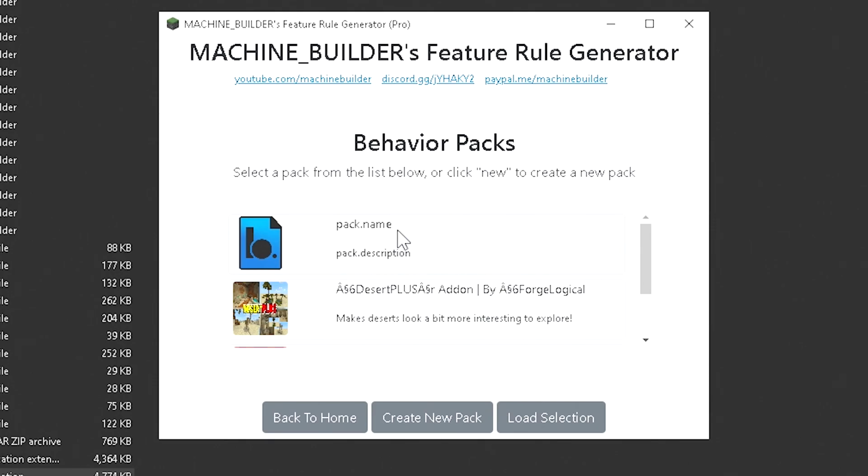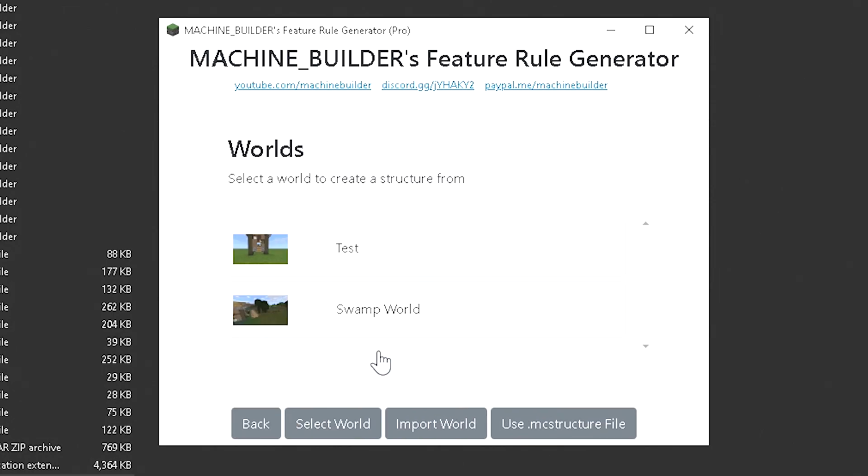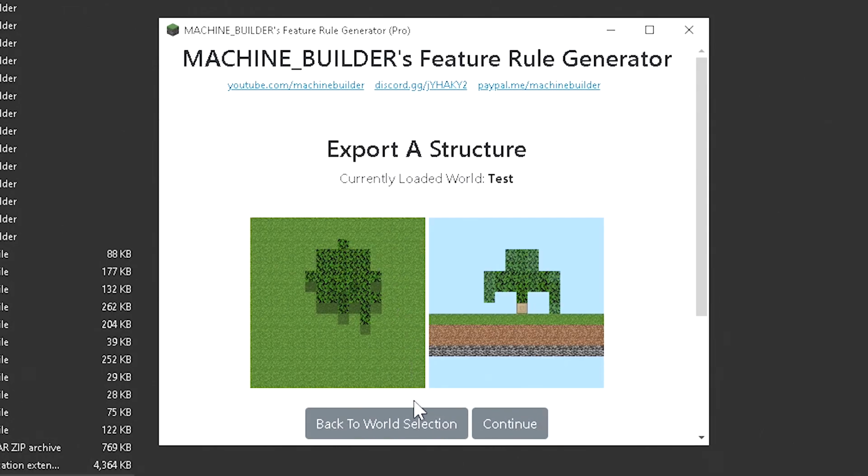So then you can go ahead and choose your behavior pack. And this is the one thing I really like. But I'm going to select this right here. I'm going to click on new structure, and we're going to select our world. So now as you can see, we got ourselves a heads up display.